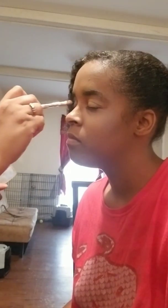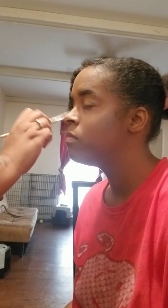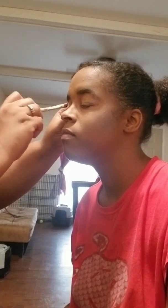Let's see how we do it. See, if I had some primer it would have shown a little more. But I forgot the primer home, so. But that's okay because we can still see this beautiful gold on her skin. Gorgeous.